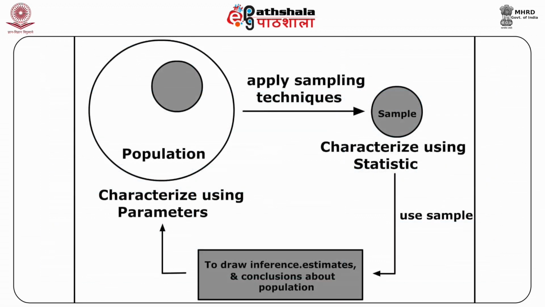The diagrammatic representation of population and sample is also given. Population leads to a sample selection. The sample gives statistics on application of statistical techniques, and of course the sample statistic and population parameters are all there, whereas in inferential statistics we have to estimate population parameters. You can see the population as the larger circle and the sample just a small part of it, but retaining all the properties of the population.